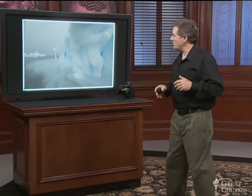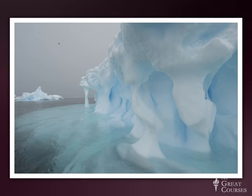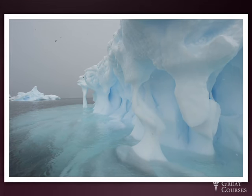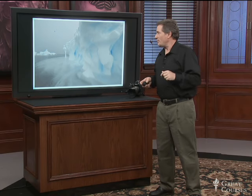So this is a picture that just comes straight out of the camera, straight out. It's a graven image of an iceberg in Antarctica. I captured tons of detail. There's no clipping on the histogram. I know that. The light's soft. But it looks a little blah and washed out. A little bit, doesn't it? So, is it as good as what I saw in person when I was there?